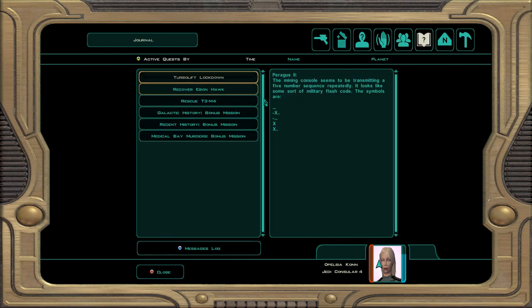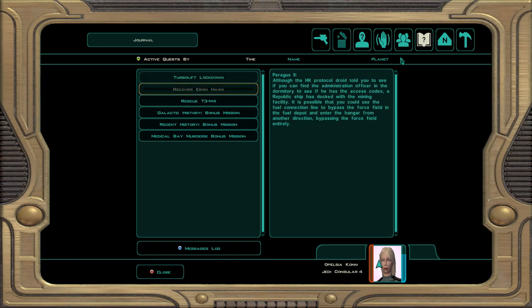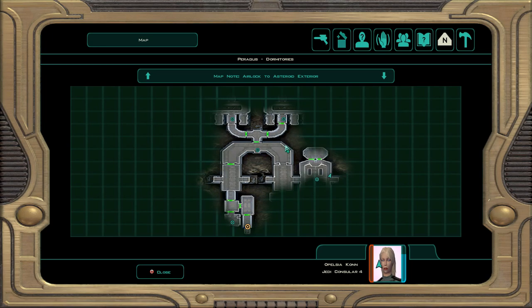Turbo lift lockdown. Paragus 2. The mining console seems to be transmitting a 5-number sequence repeatedly. Looks like some sort of military flash code. Symbols are XXX. Cover Ebon Hawk. Yeah, we read that already. Here we have a map. We are probably over here. Over here. Maybe those are the others. Not certain.